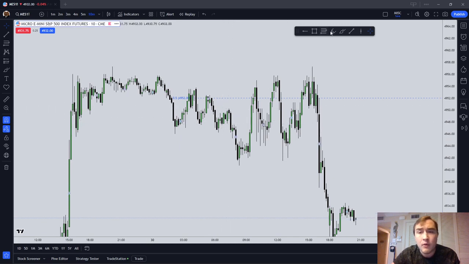We have another redistribution in this fractal of price right here. Redistribution here. Notice where the market turns around. It turns around roughly at this rejection block. It's difficult for me to say what pattern I'm seeing here, but notice that the market redistributed and again runs further on the sell-side liquidity.